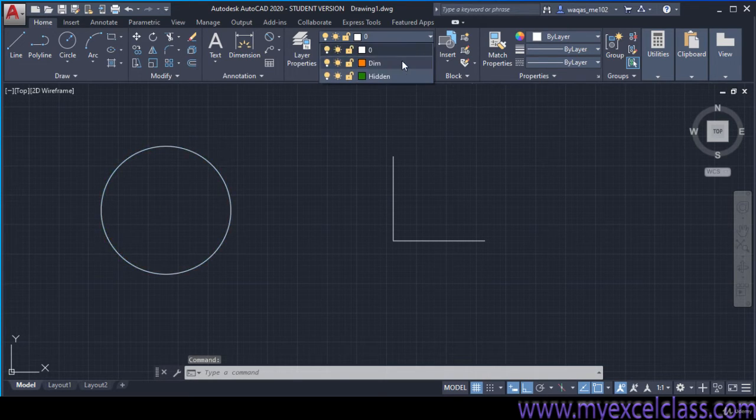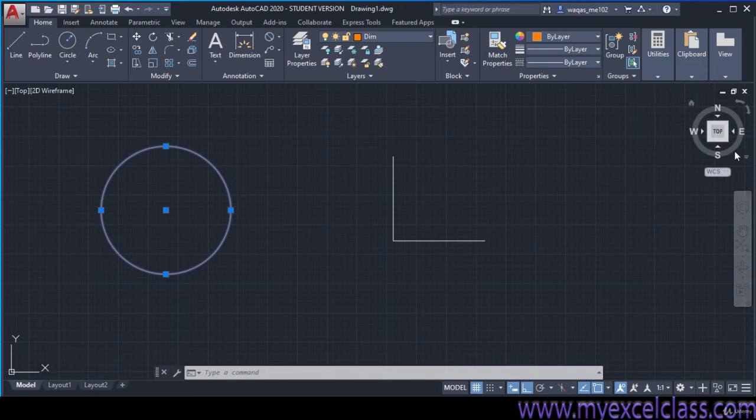Suppose I want to change its color, I want to change its layer. So first I will select that object, then I will change from here. Well, next one is the basic ones, which I will obviously be explaining. I will be using them in my incoming lectures.